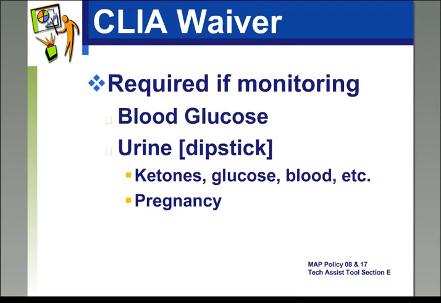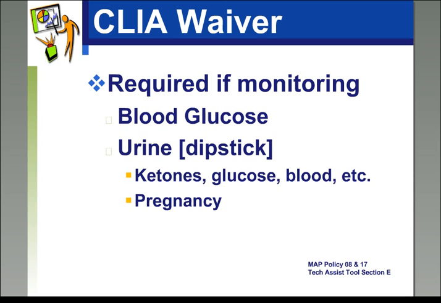This section also references what's called a CLIA. CLIA stands for Clinical Laboratory Improvements Amendment. A CLIA waiver allows licensed or MAP certified staff or an individual to conduct testing in a program setting. There is an application process and a $200 fee. DPH issues one CLIA to a provider which covers all programs. It's good for 2 years, and a copy should be kept in your program area if it applies.